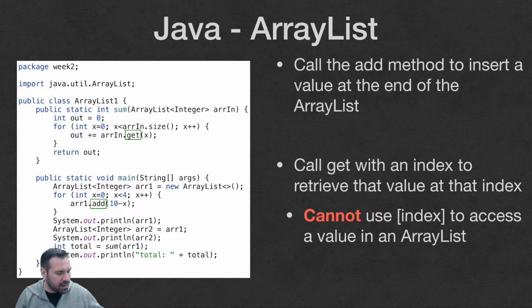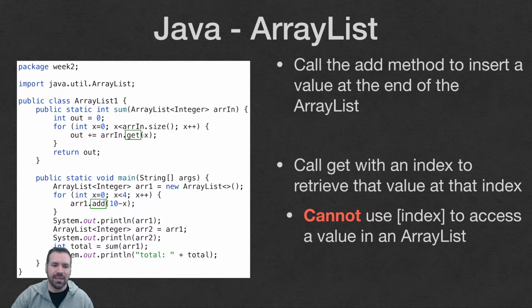Everything that we do with an object in Java, so anything that's on the heap, is going to be a method call, meaning that we can't just use our index notation that we used in Python, where you have your square brackets. You can't use that notation in Java for ArrayLists. You have to use methods. So it's the add method. This will insert this value into the next available index. When the ArrayList is empty, it's going to add to index 0. When it has one value, it's going to add into index 1, etc. It's just going to add to the end of the ArrayList.